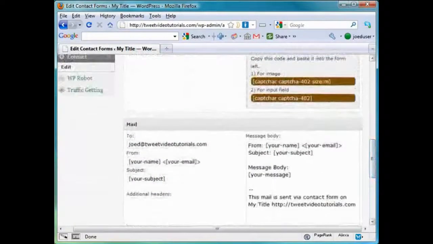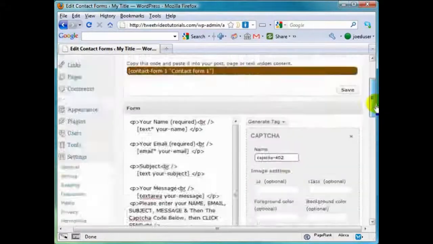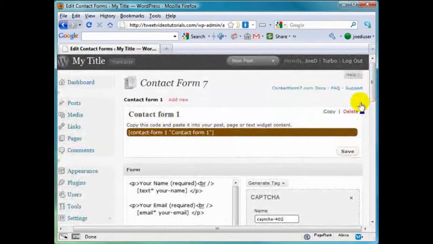Whoops, I'm forgetting something, because you want to put in your email address here if this is not it. If this is not the email address you want your visitors to send this stuff to, then you want to make the changes accordingly here. But this is the email address that is defaulted within our blog, so that's where I'm going to have mine sent. You can put whatever email address in here you want, just as long as you know you're going to get it. And then once that is done, you can click on save here or save at the bottom. In either case, it will get the job saved for you.